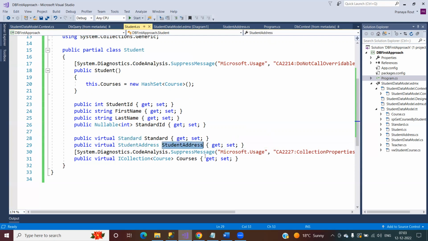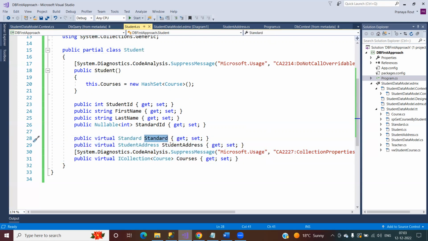Similarly, while creating the StudentAddress table, we also create a relationship. Whatever foreign keys we created in the database are represented as navigation properties inside the model classes.